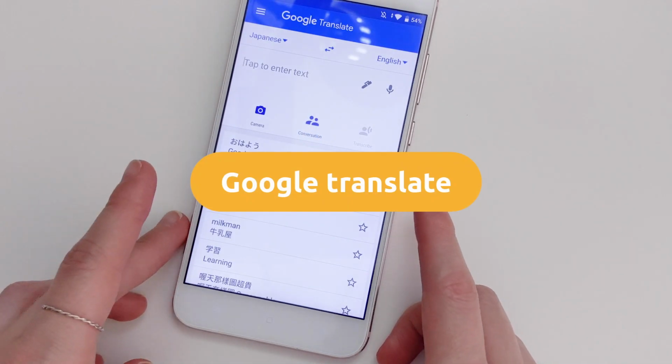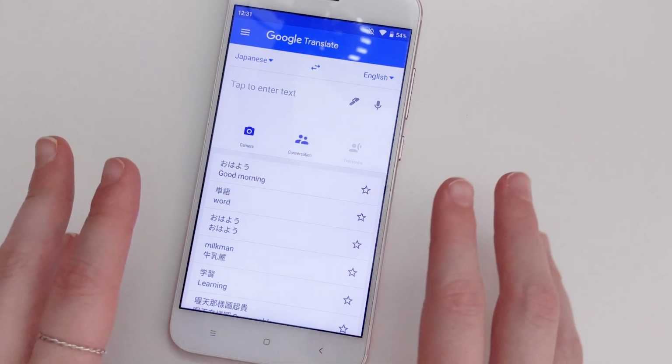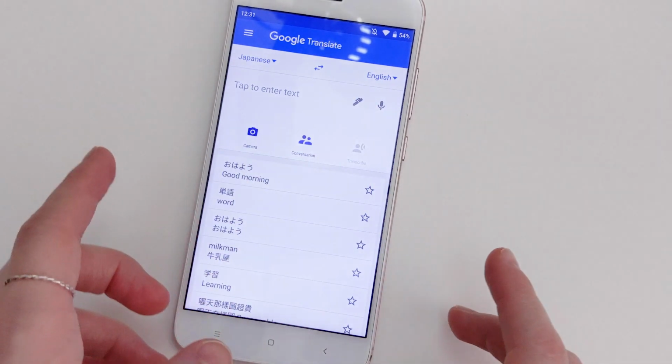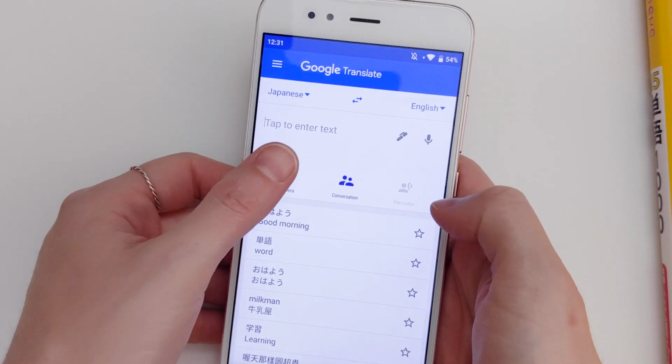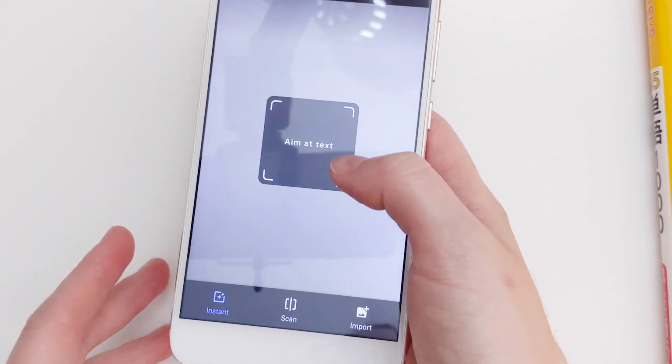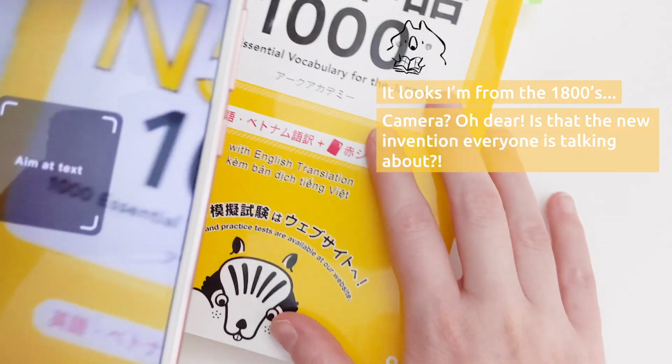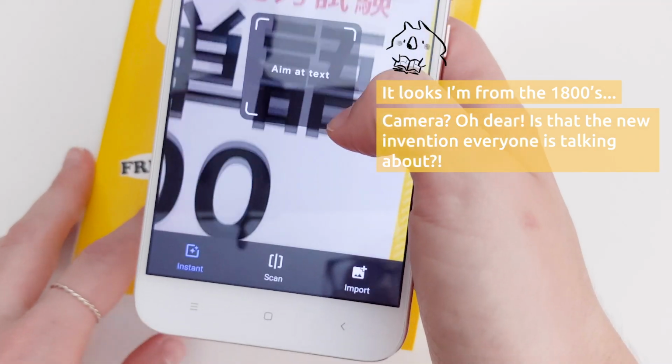It's Google Translate. So what I'm going to show you here is not how it works, because I guess you know how a dictionary works, but it has this thing called camera that is actually really useful.